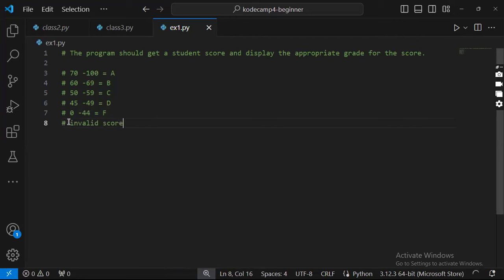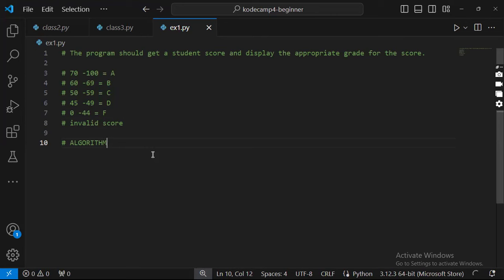Invalid score, right? All right, so of course, before we even delve into solving a task, we need to understand the concept of algorithm. I'll leave it to us to explore what this means. But I'll give you a brief explanation. An algorithm is basically a step-by-step process of solving a task.